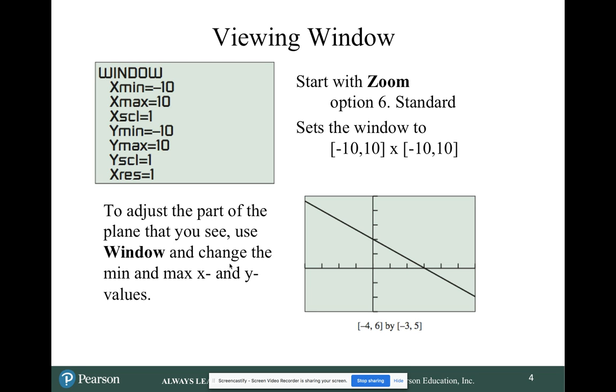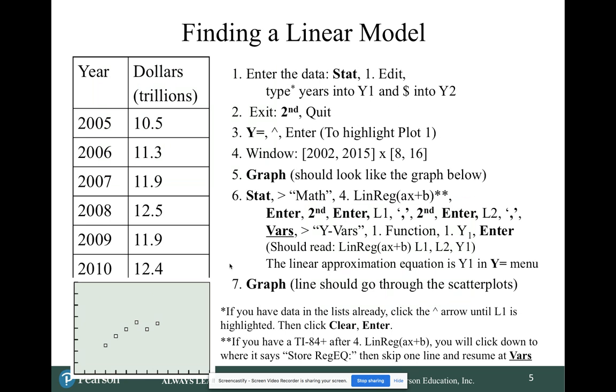And there's a lot of words on this next slide, so let's take it one line at a time. And we're going to look at finding a linear model. Now, I called this a regression earlier. That's another way of saying that this is linear, meaning a line. So you're finding the equation of a line that best fits the data that you're given.